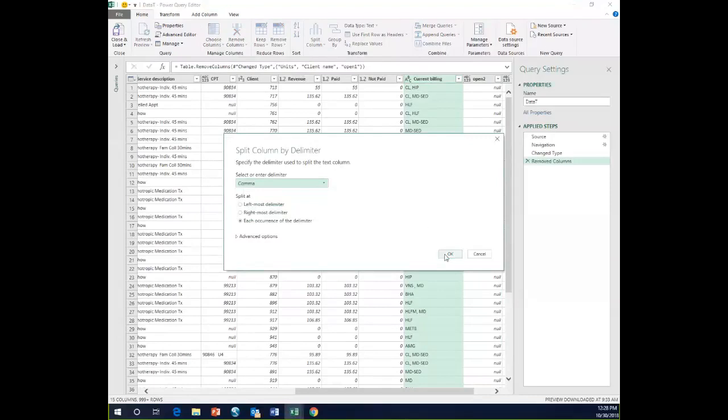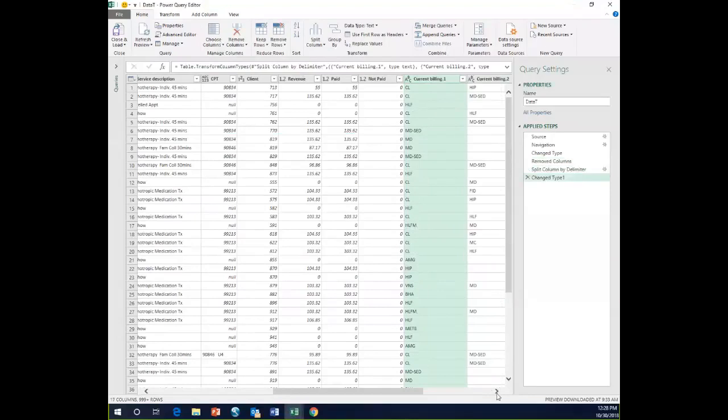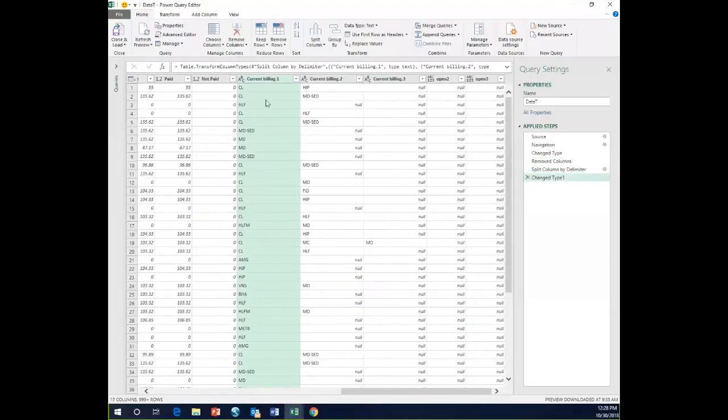I'm going to say OK, and it's going to create new fields that has split the original field up into four separate columns. Very useful when you have multiple different data elements within a single field. In this case, if I wanted to break out primary, secondary, and tertiary pairs, I could do it that way. But for the purpose of what I'm working on today, I really don't need that column split.